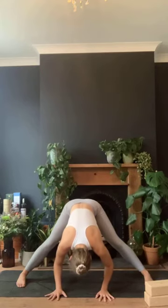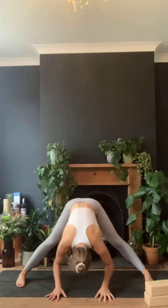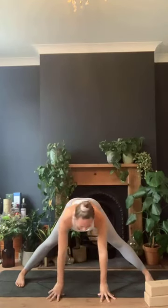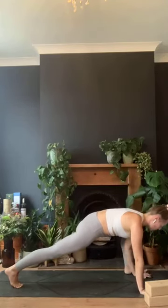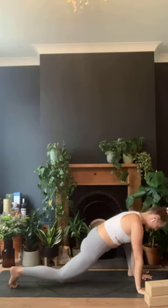Take a long breath out. Those of you who may be inverted, start to make your way down. And then inhale to a flat back, halfway lift, and walk your hands all the way around to frame the right foot. And then shuffle right foot over to the edge of your mat as we prepare for our lizard pose. Release the back knee to the mat.